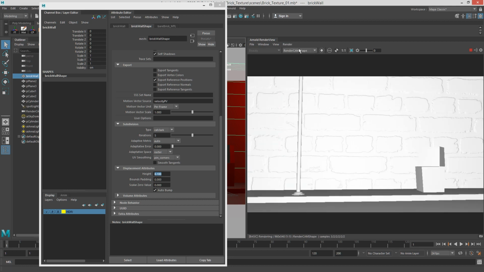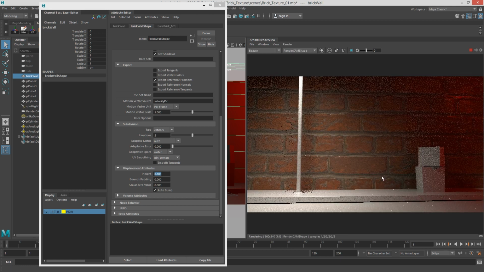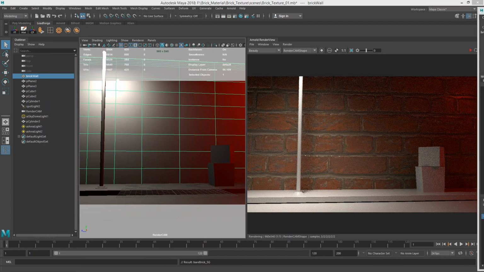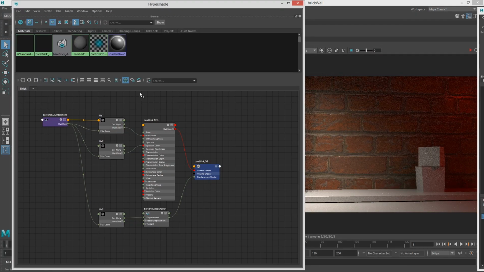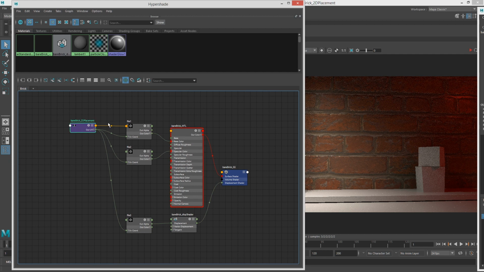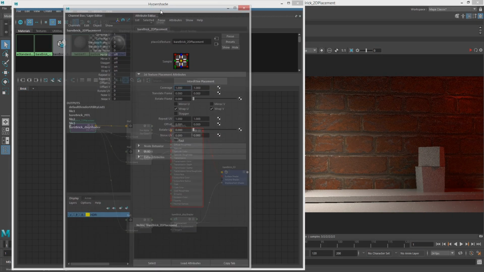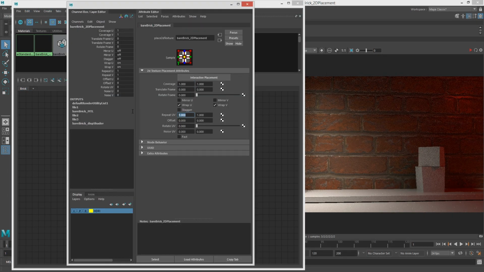All right, so we have displacement working. One thing you can tell is that the bricks are ginormous, so we need to scale those down. So let's select our brick 2D placement node, and it'll pull up this, and then let's repeat this by, let's try 3.